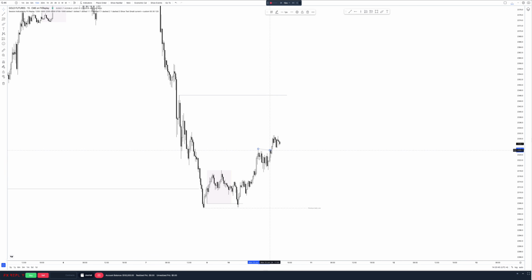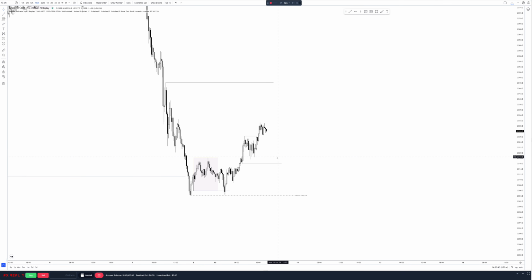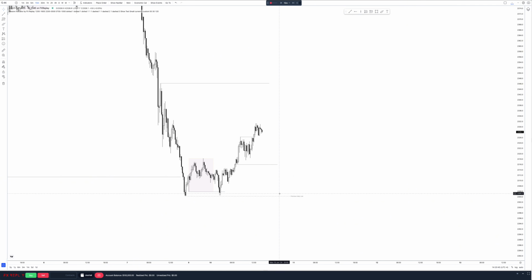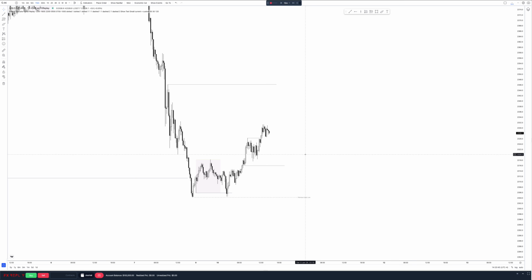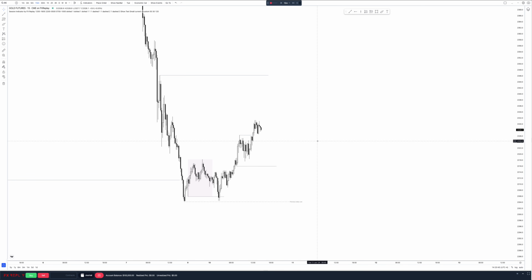High over here was swept. Buyers are induced now, so I do want to see price action below here. Okay, so this is where buyers get trapped. One price action below here, and then possibly the long move happening after. So yeah, I will be playing some price action because it says 14:15, which is basically 2:15 EST. It is late in the day, so let's see what happens during Asia.